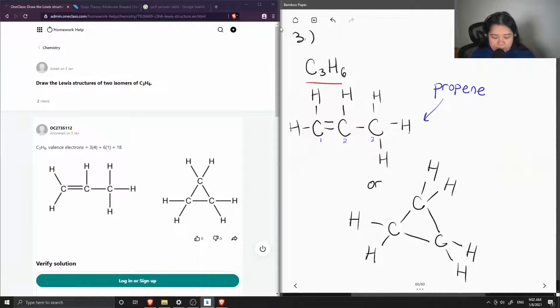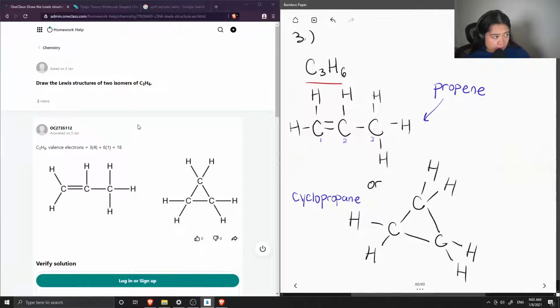And in the case of our cyclic structure, when we have just a hydrocarbon like cyclic structure like this, we just need to add cyclo to the beginning and then just write propane. So the prop, because again we have a 3 carbon long cycle, and then ane, because there are no double bonds or triple bonds, they're all just single bonds.